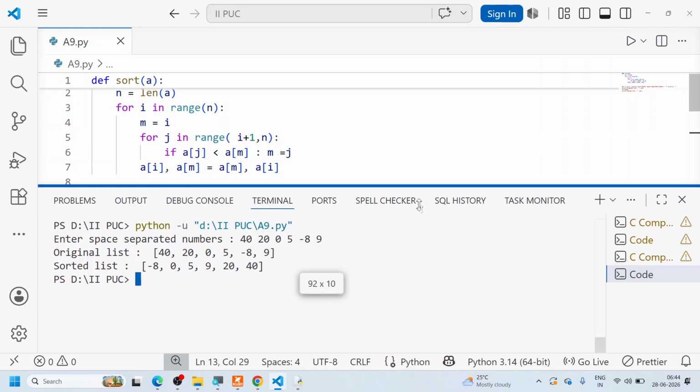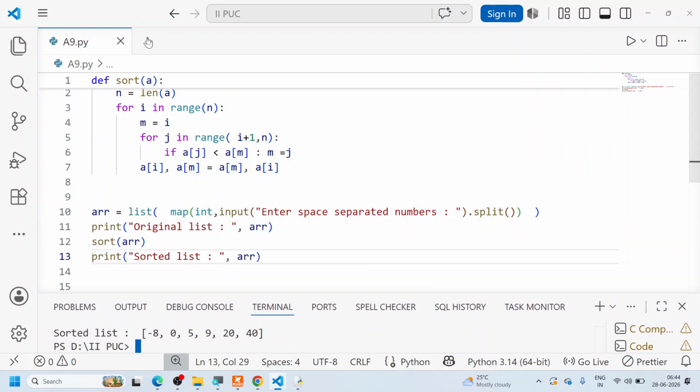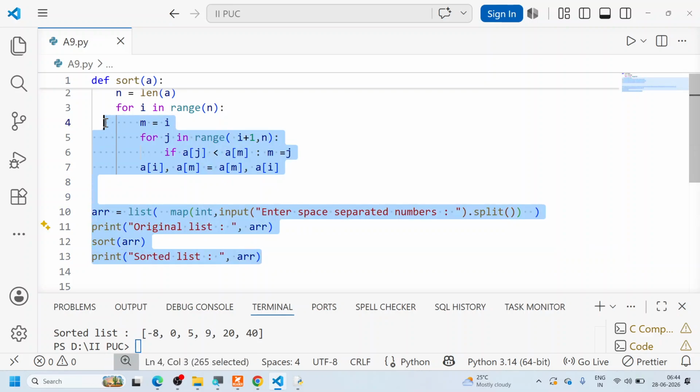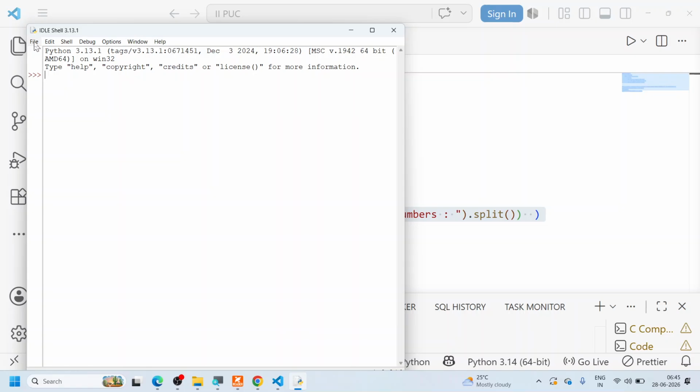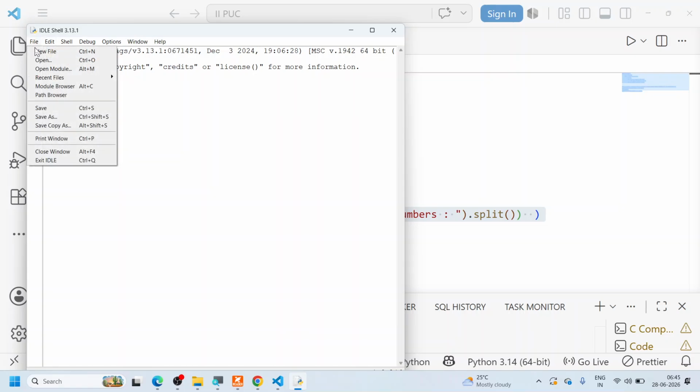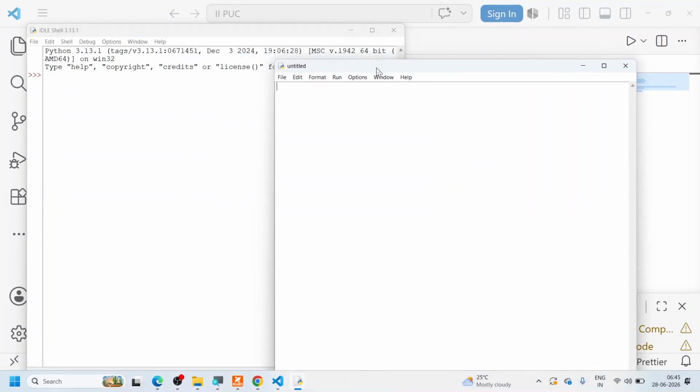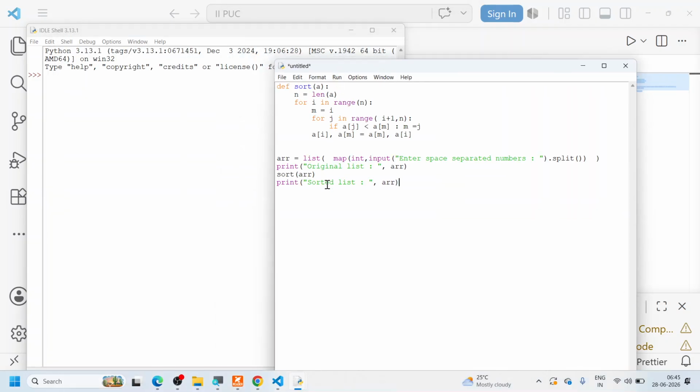So this is for the students who are using VS Code. Suppose in your college you don't have VS Code, which is good. In that case, don't complain. You go to IDLE, open a new file, and just start typing whatever I've said. I'm copying it because I don't want you to see me making the same syntax errors again and again. So just assume that I've typed it here.